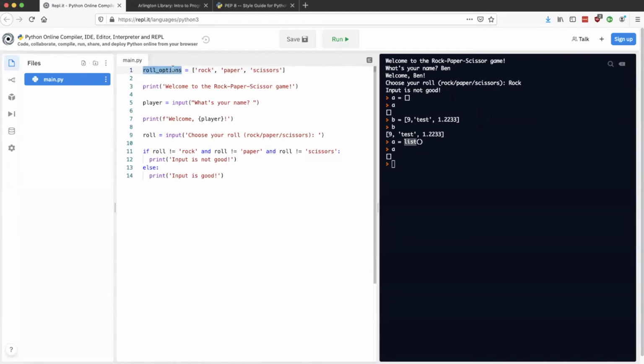And actually, if you really want to be clean about it, Python style guidelines say that you should put constants as all uppercase. So we'll make that uppercase since this is not going to change. We're always only going to be doing rock, paper, scissors. So now, let me just type this out in here so that we can work with it.